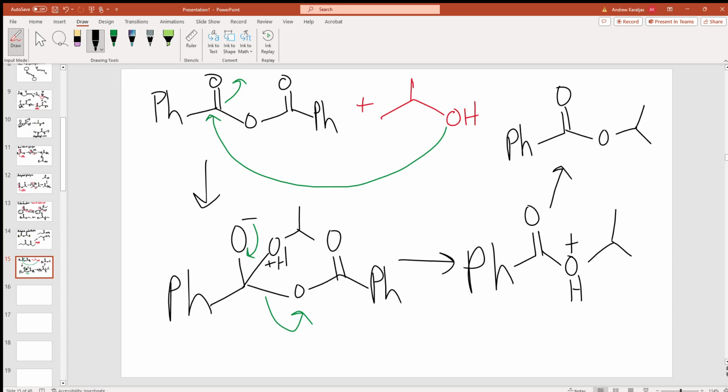So again, some positives over the Fischer esterification is that we can get away with more mild conditions. We don't need to activate the carbonyl with strong acid. Two major negatives here as well, though. One is that it's extra steps. We have to first make the anhydride in many cases. Although if you needed something simple like acetic anhydride, that's something you can purchase.